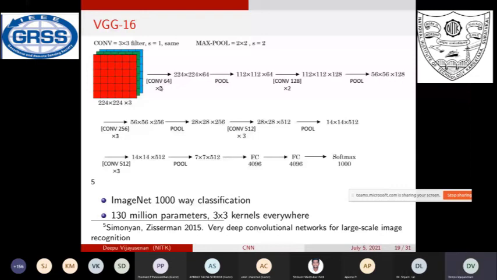Every time you do a pooling. So this was 224. Then you pooled and made 112. Now you will have 128 filters. Now again you pool to make it 56. That 128, then you make it double to 256. Then the 56 goes half to 28. Then that 256 you double in the next step. Again, this 28 you pool to make a 14. You double to 512. Oh no, you don't double after the 512.